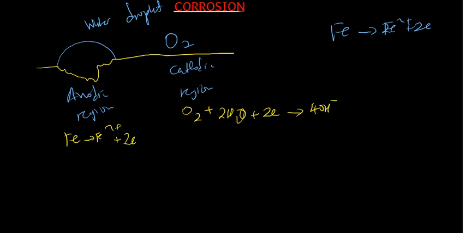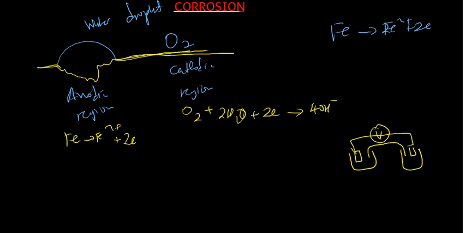Now there is a transfer of electrons and ions here. So electrons are going to be able to move in the same steel bar which you are able to see. And so just like when you are considering a galvanic cell, we have these electrodes. And then we also have a salt bridge. So what is happening is electrons are going to be moving through this bar. So the bar is going to act as a wire where electrons are transferred, as in a galvanic cell.